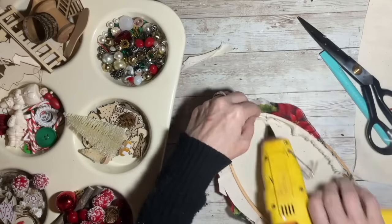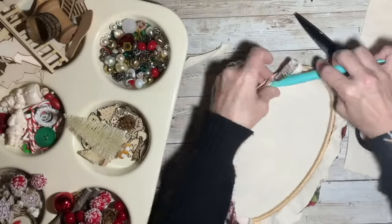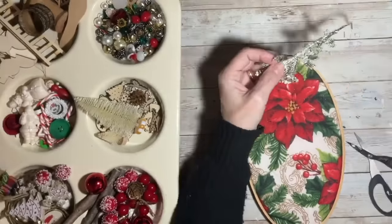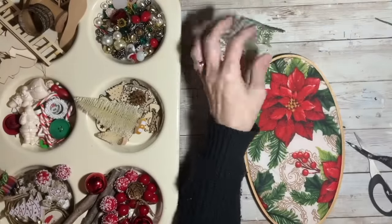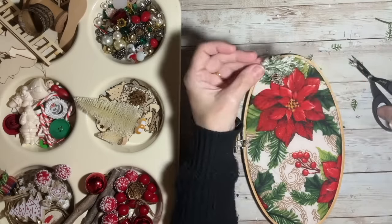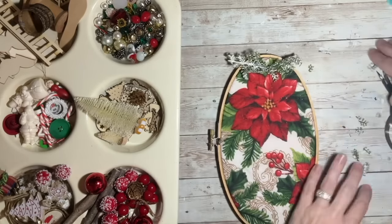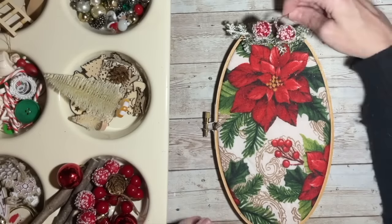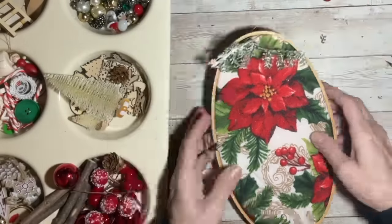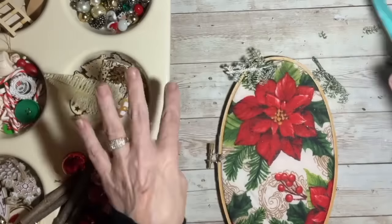But again, this is going to be used as an ornament or a hanging decor, so no one's going to see the back of this. We are going to add some embellishments to this, but because the fabric is very busy itself, I just want to add some at the top of this hoop, which is going to be my top. I'm not making the metal centerpiece the top. I'm just kind of switching it on its side, adding some greenery and some pine cones and some of those red berries that you can get most of this from the Dollar Tree.